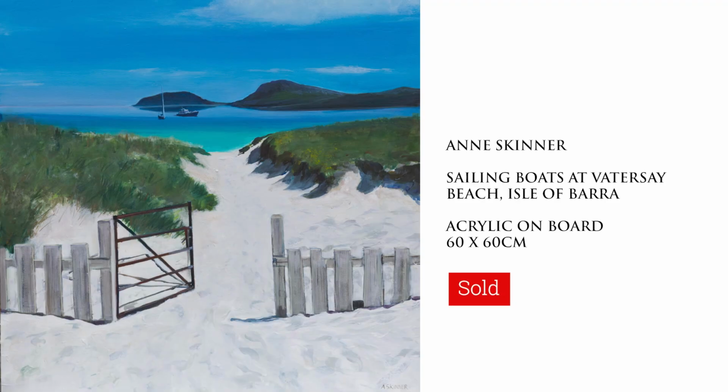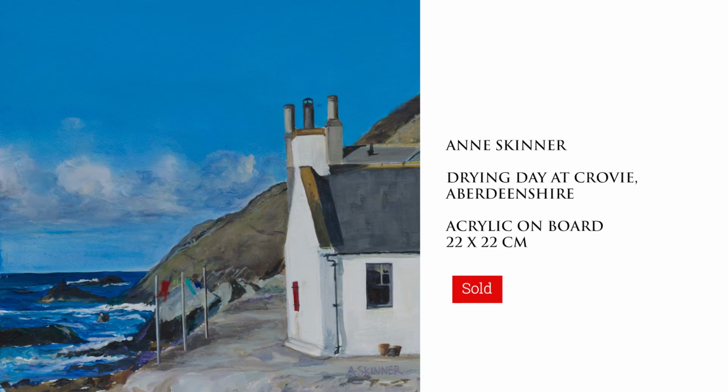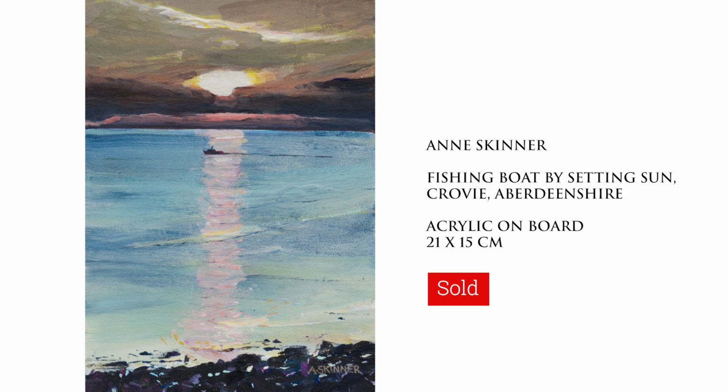Anne Skinner, another even newer signing to her stable. There was a spell for maybe 3 months where she hadn't sold anything, but now I can report that Sailing Boats off Battersea, Drangdy at Crivy, notice my pronunciation of Crivy, when you see it dropping in it looks like Crovy, but it's Crivy, and Fishing Boat by Crivy, small paintings. The Crivy one was only £450. The Fishing Boat was only £395. Sometimes I get a little bit annoyed if I have the door a little bit ajar, and I tend to be here at weekends, and I hear people commenting about the price of things in the window.